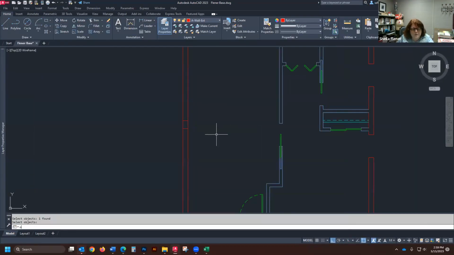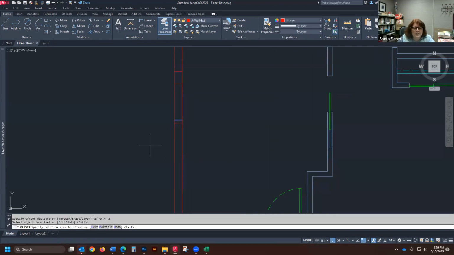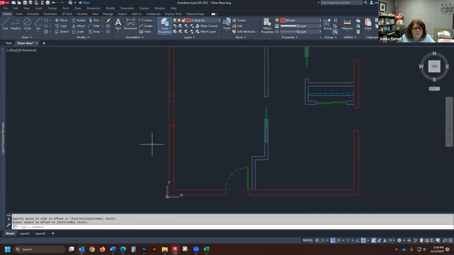And we have 3 on each side of this 1 foot segment of wall. So we'll do offset 3 feet, click that line and go down, enter, enter again, do 3, enter, click that line and go down, enter, enter again, 36, click that line, go down, enter, enter, 3, enter, and then enter, 36, enter, and go down. Now we have our 3 windows, 1, 2, 3.